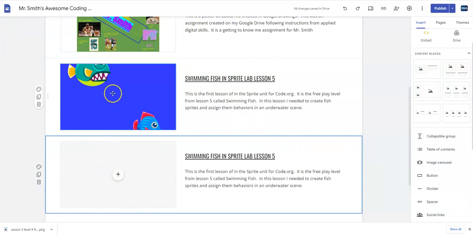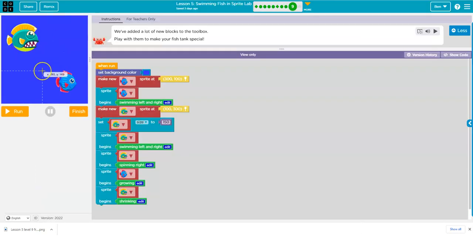For the image here, you're going to want to use your Chromebook to create a screenshot of your program. To do that, you would just come to where the assignment is, and you're going to go to Quick Settings and select Screen Capture. And you're going to make sure the content you want to capture is on your screen. Then on the Screen Capture tool, select whether you want to capture all of your screen or a single window or a specific part of the screen. So you're going to want to select a specific part.